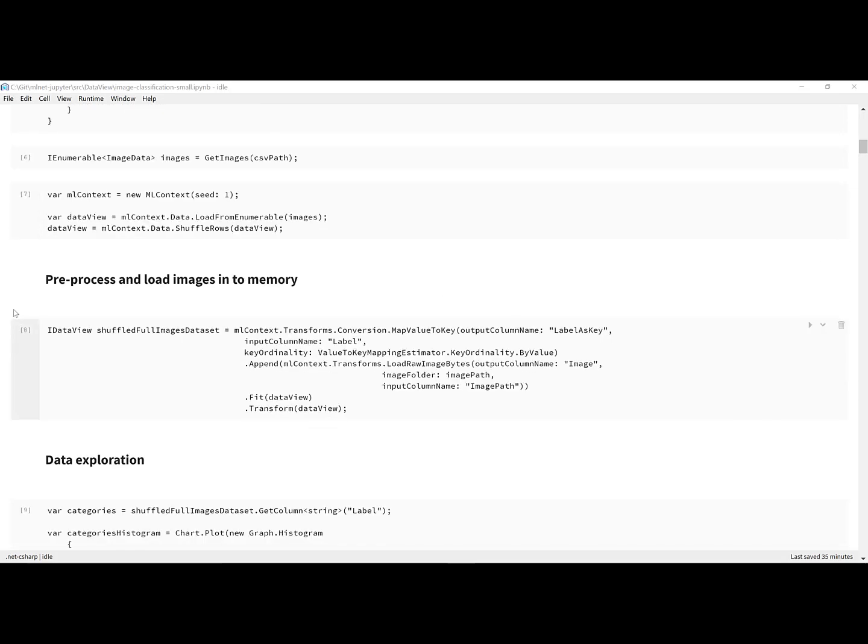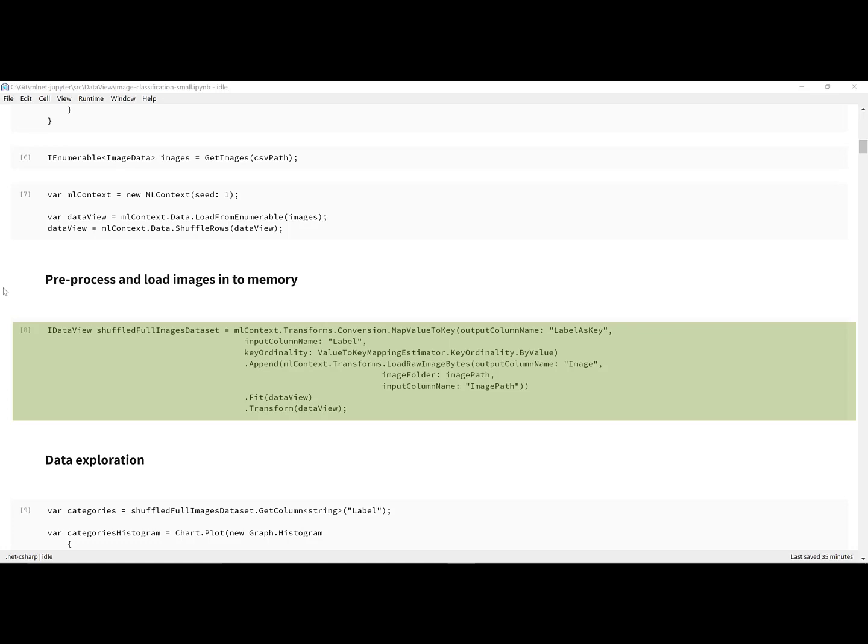Following that, we do some pre-processing on the images. This is not so important for this talk, but what we're doing here is mapping our categories, which are textual values, right? It's jeans or pens. We map them to a key, because the machine learning algorithm that we're going to use needs numeric values to better create a machine learning model.